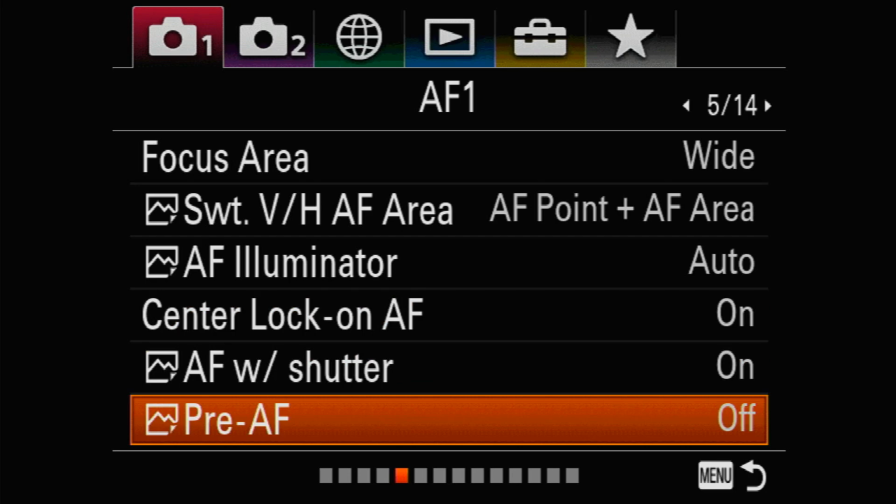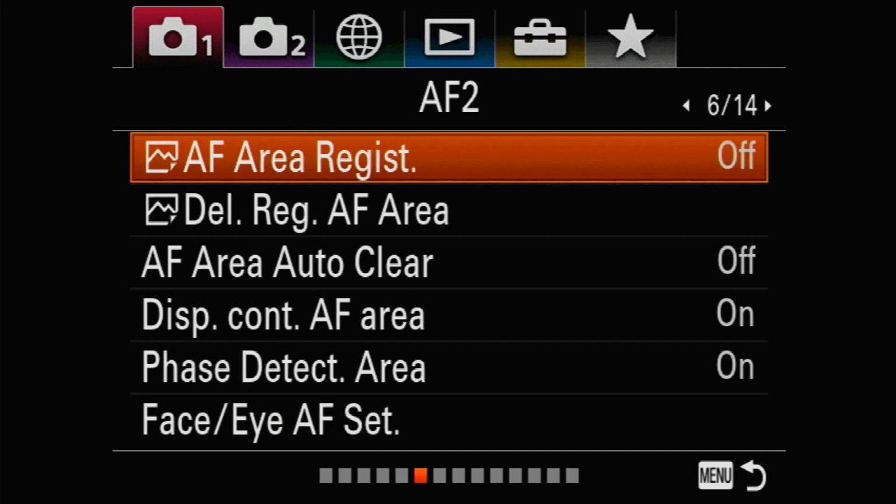So pre-AF, if you have it on, it basically rinses the battery, because as you turn the camera on, it's locking onto something straight away without you even looking into the eyepiece or the viewfinder. So it's constantly focusing without you having to. And that makes me think, if I turn that on, will the camera always be locking onto an eye? So if you've got eye AF on and it picks up an eye, will it stay on? I'll have to have a look at that later. So generally have it off just because it saves battery.